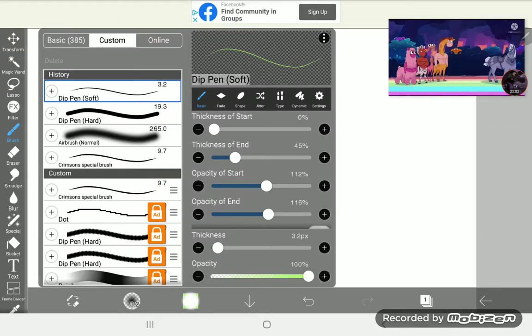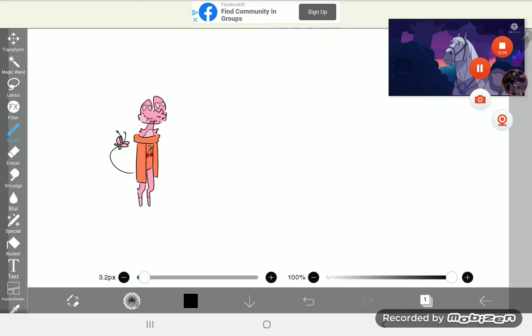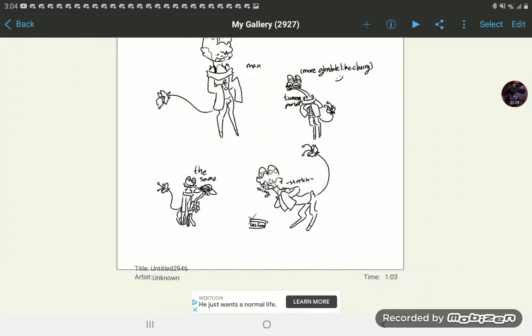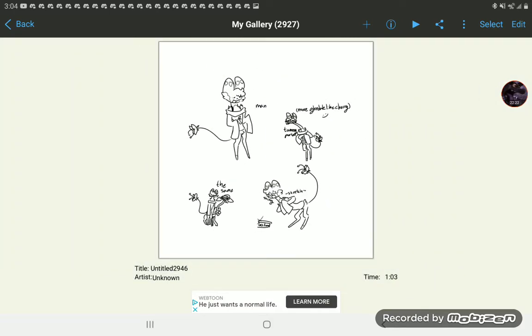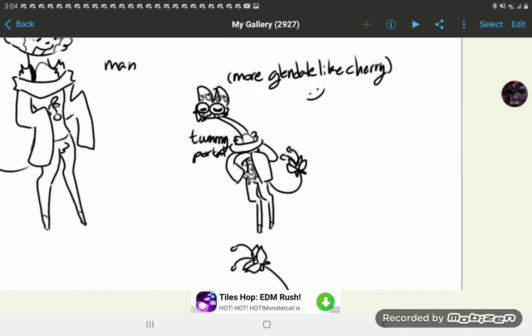Okay, got that thing of Cherry done. Hold on, wait a minute. Okay, hi again. First drawings of redesigned Cherry is food. But yeah. Here's the Cherry. Glendale Cherry. One gas nut. Tummy hortle.